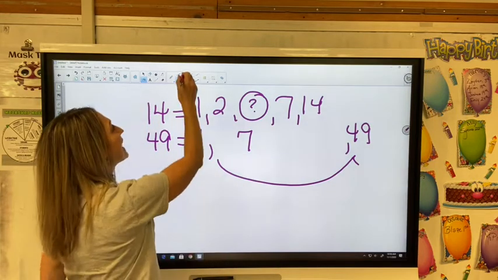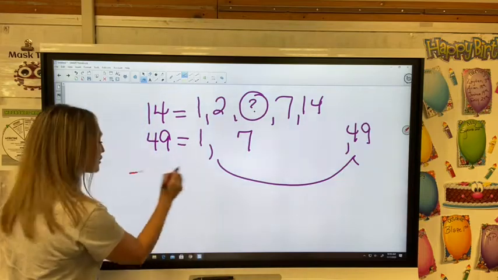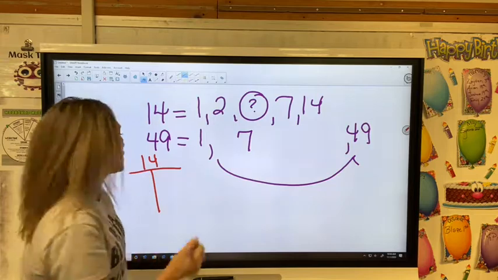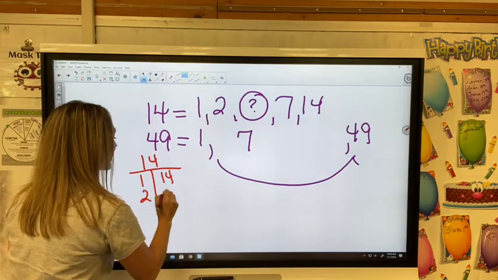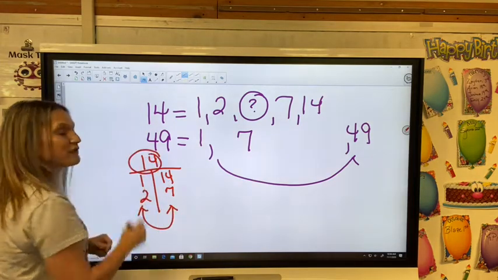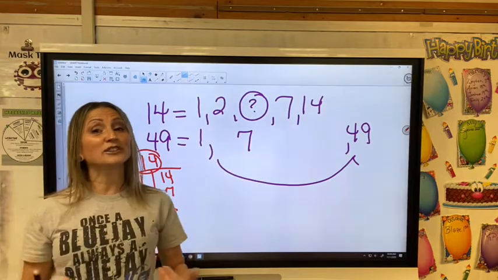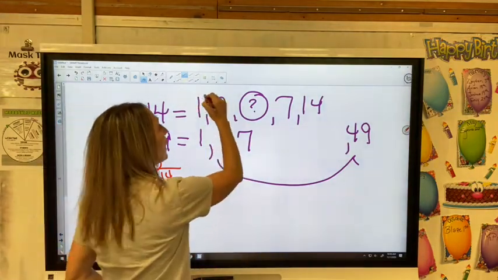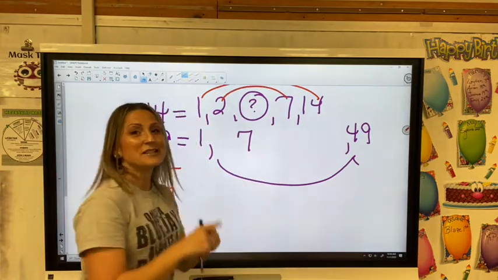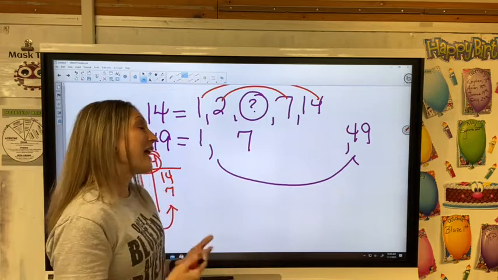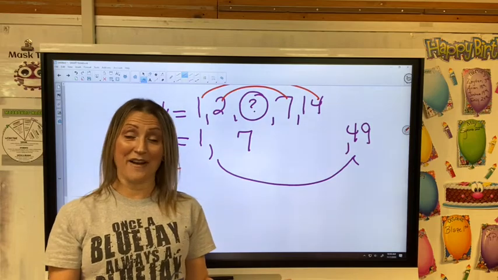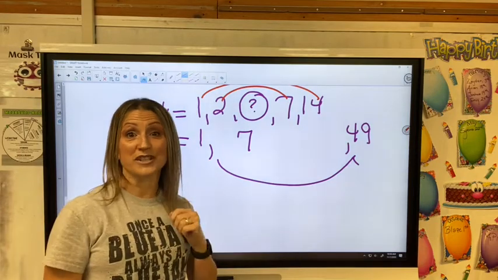And then I tell kids, I love to rainbow it out. Your teachers in the 4th grade use a T-chart. It's the same thing. They called it a U-turn. You went 1 to 14, 2 to 7, and they said U-turn. How do you get from here to here that gives you back 14? Well, Mrs. Parson likes to say it's a rainbow. 1 times 14 connects in my rainbow. 2 times 7 connects in my rainbow. And then I know that those 2 factors make up my product, and I haven't missed any factors. And then I know I've got all the numbers that I can use.